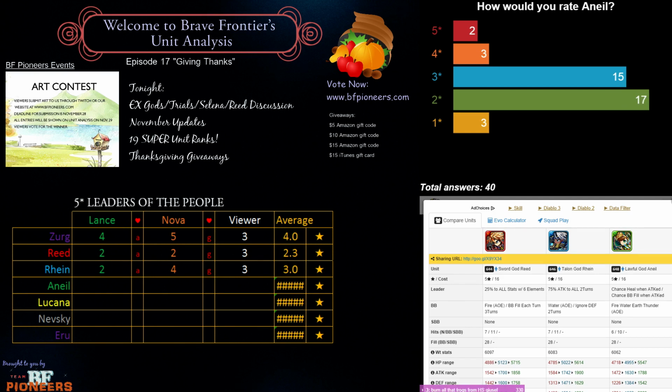But yeah, this unit is good right now, but he's just not there yet. So hopefully with the 6-star form, Anil will be there. For now, he's definitely usable as a filler. So 3 stars, and I'll give him Anima type. Lots and lots of recovery, so Anima type.